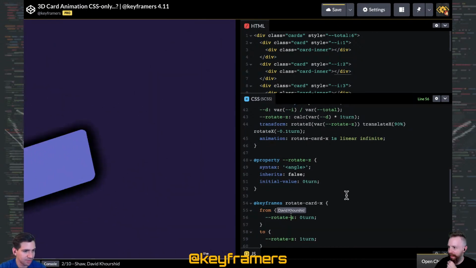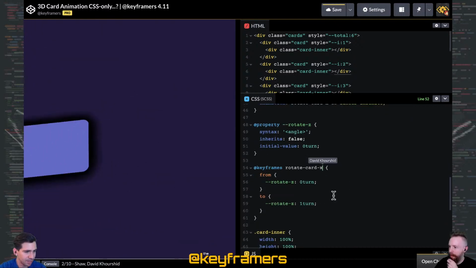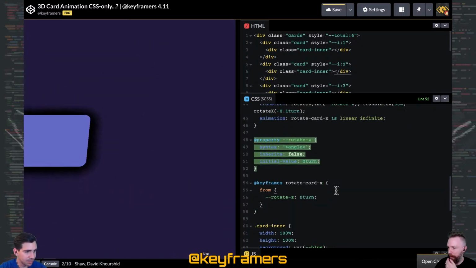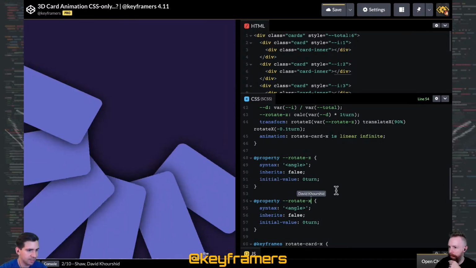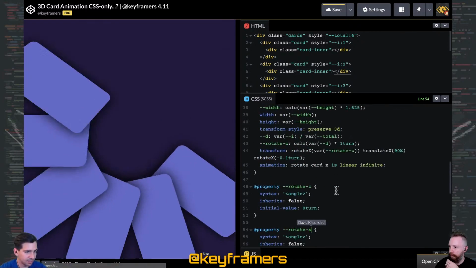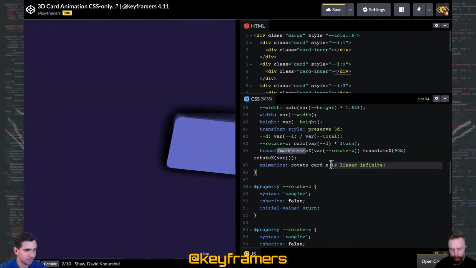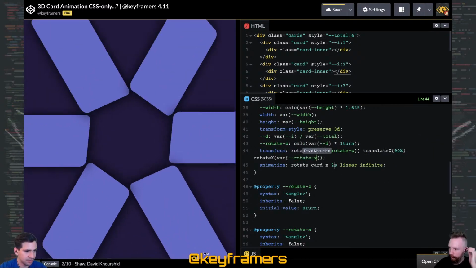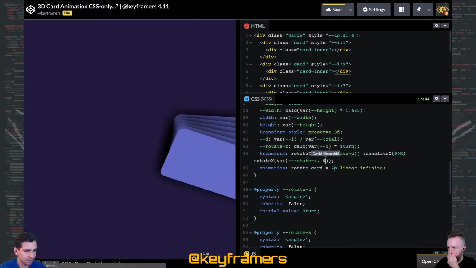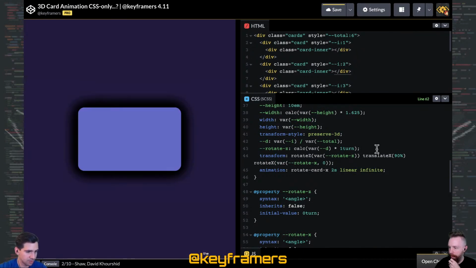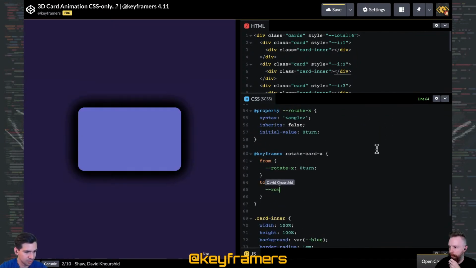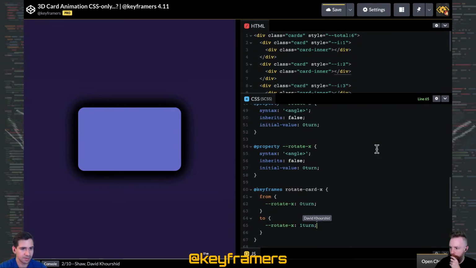Oh, well, so the rotate Z, all right, I called it rotate X. So in theory, if I wanted to rotate X, then I could do this. Yes. Okay, so now if I change this rotate Z to rotate X, see what happens.